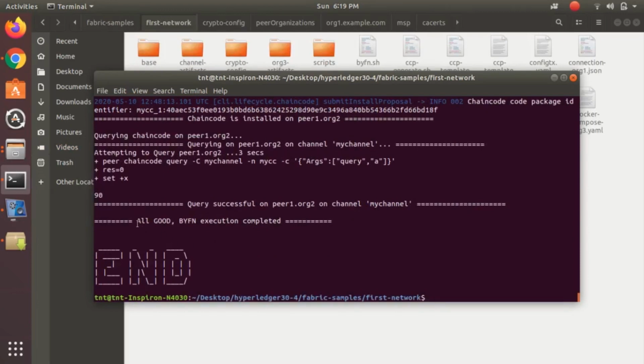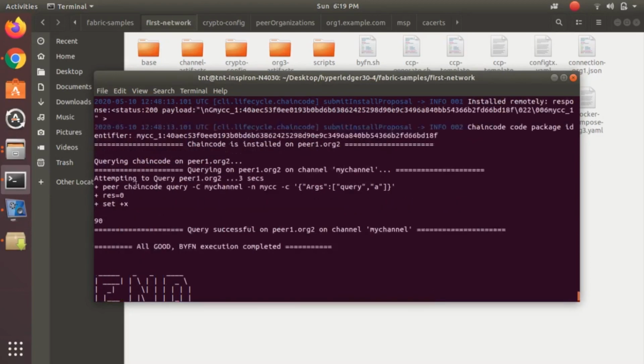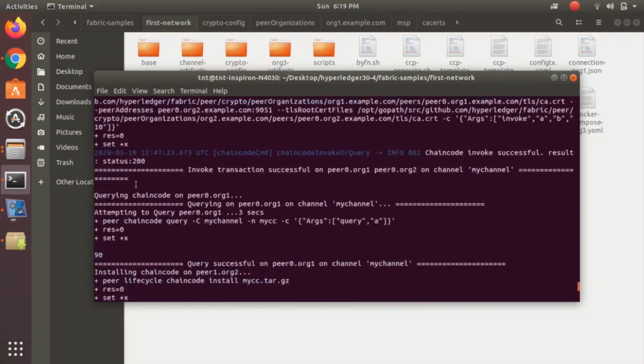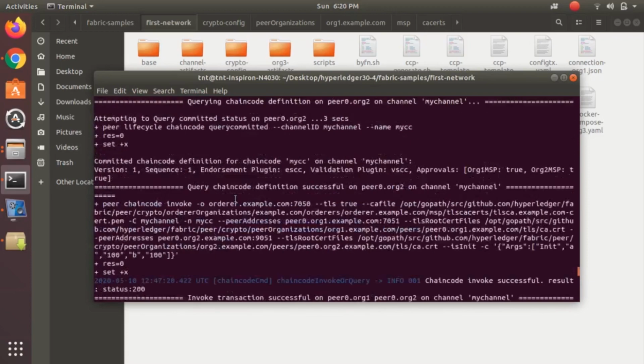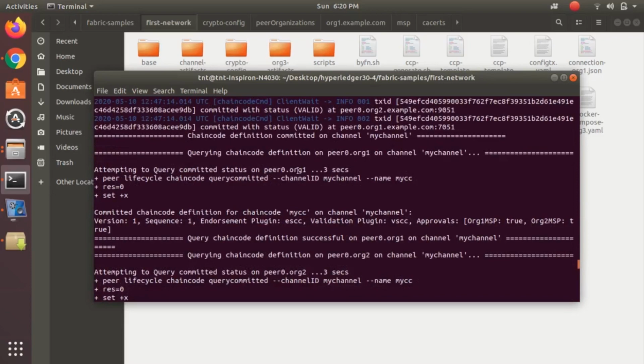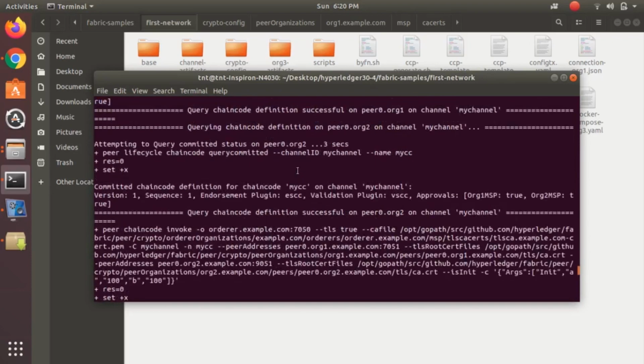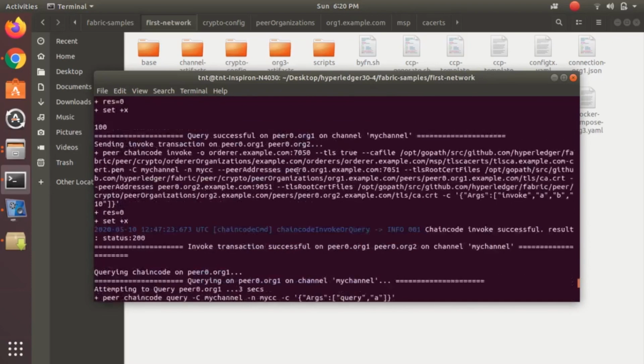Here you can see the message: all good, BYFN execution completed. That shows your first network has been initiated successfully. I skipped a few things in the recording. Here you can see we are querying the chaincode on different peer organizations, as well as installing chaincode on different peers.